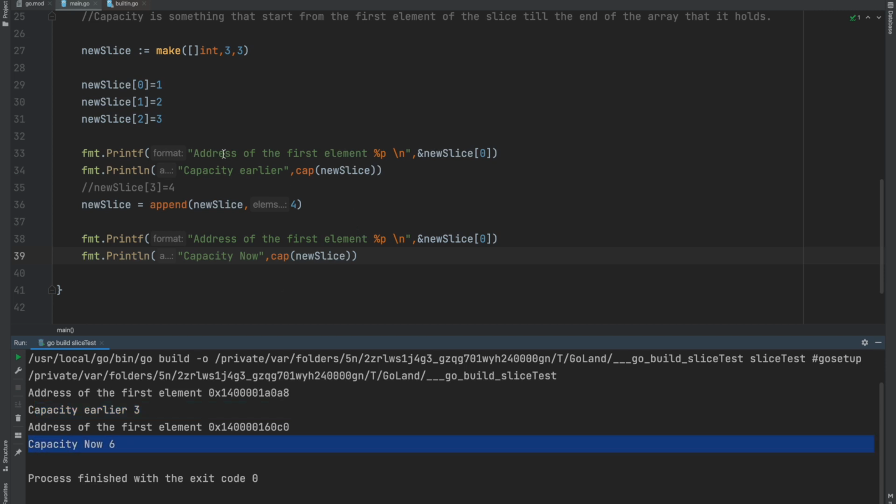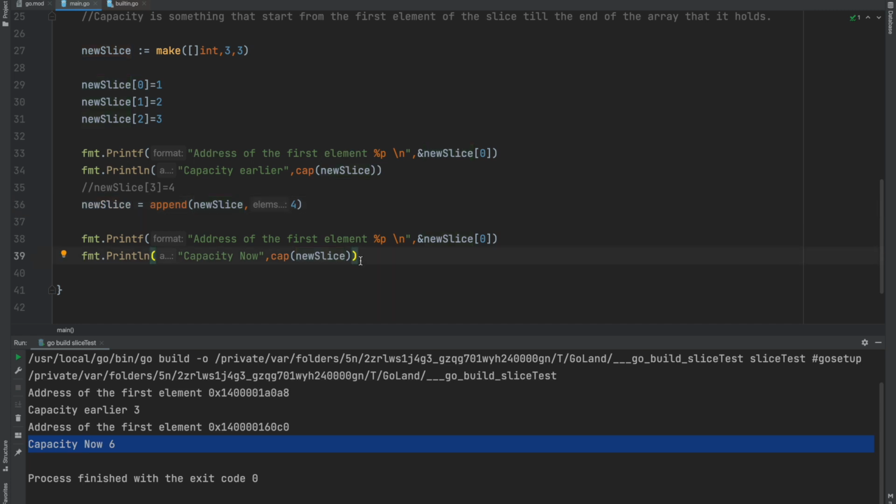So what it means is whenever you try to add a new element which is beyond the slice capacity, it multiplies the capacity by a factor of 2, creates a new array, copies the elements from the older array to the newer array and appends to the newer slice. So it's as simple as that.